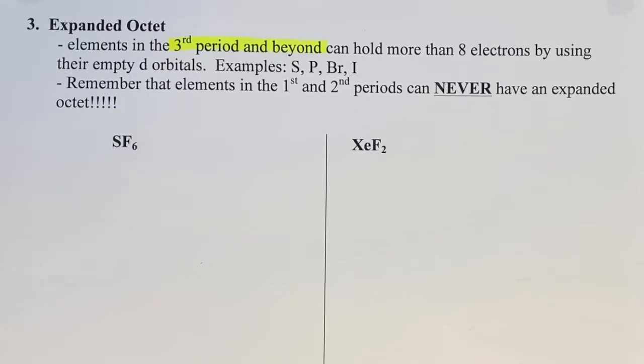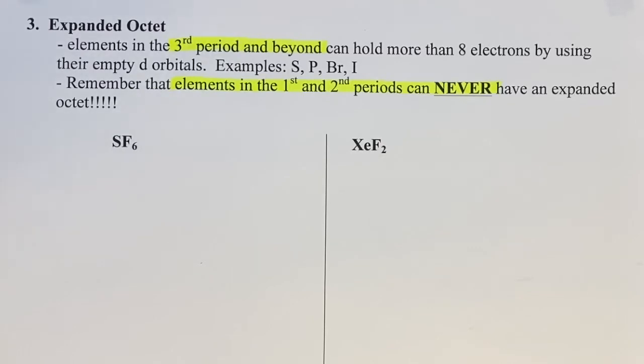Elements in the first and second period, like hydrogen, oxygen, carbon, can never have an expanded octet, and the reason is that they simply don't have the orbitals. Hydrogen, when it bonds with its orbitals from the first shell, it's only a 1s orbital. It can only ever have one bond. When the elements from the second period bond, they're bonding with those second shell orbitals, which includes s and p orbitals, allowing them to go up to an octet.